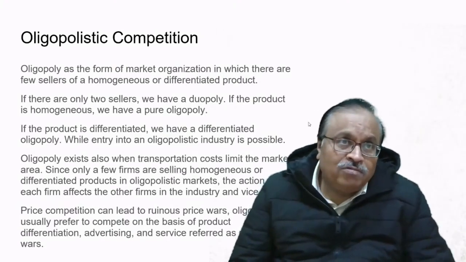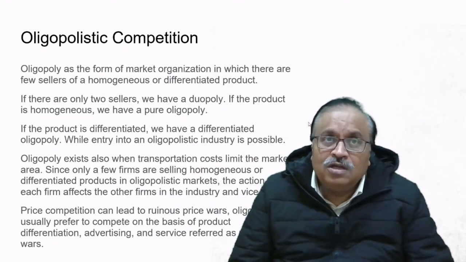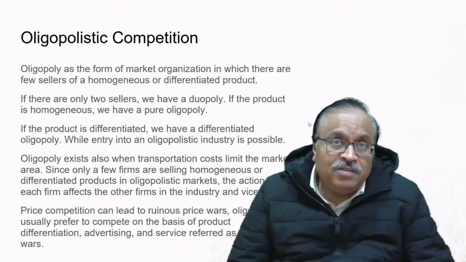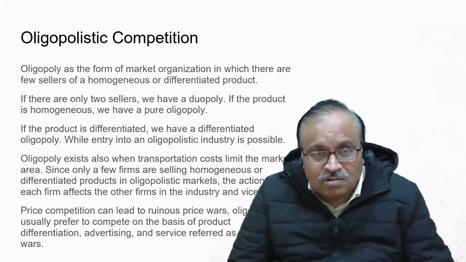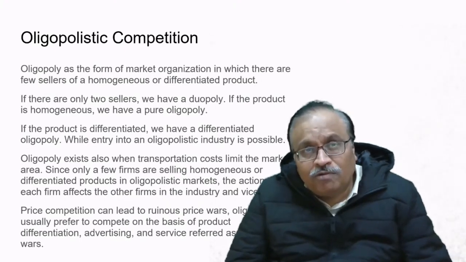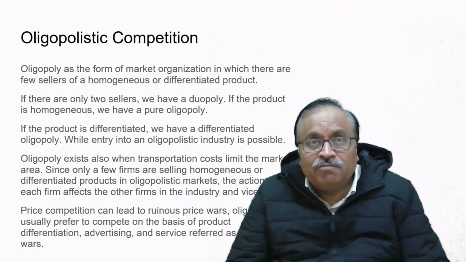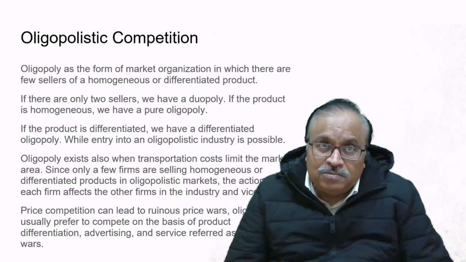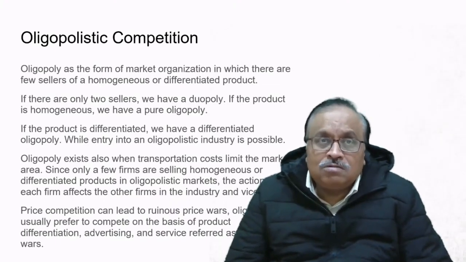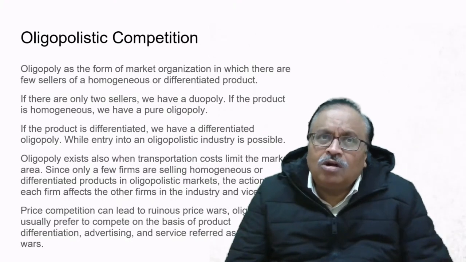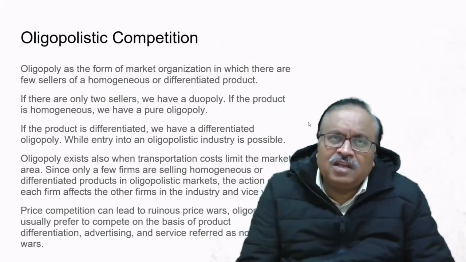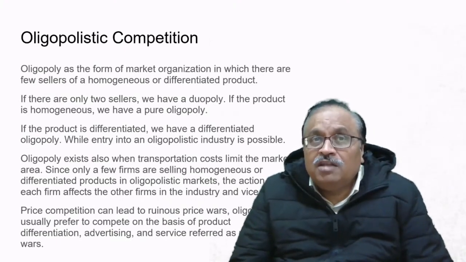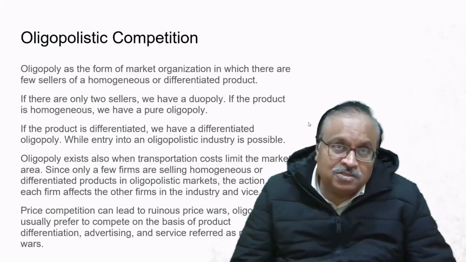So these 20 firms follow each other. If the price of a particular size of car goes down, relatively every other company will try to match that price. Or if the advertisement goes up, which is basically non-price competition, the firms will start following each other. So they are in close contact with what their competitors are doing. Why? Because the number of firms is small and the market has almost homogeneous or differentiated products, differentiated on the basis of slight variations. So they have to keep a tab on their competitors so that their demand cannot be affected by a change in the competitor's behavior.